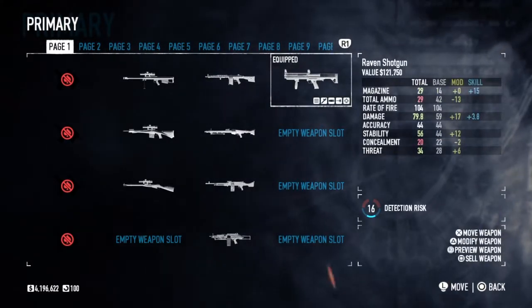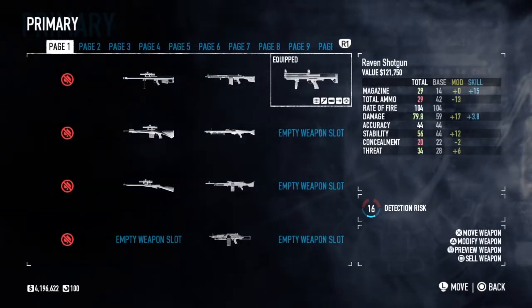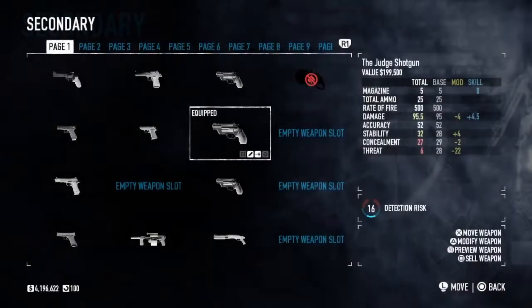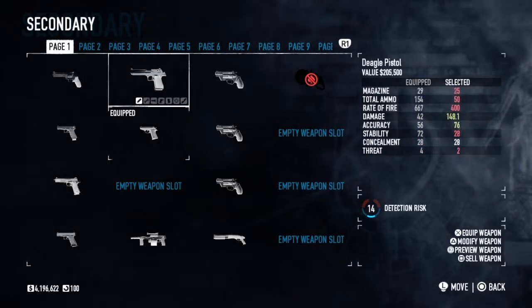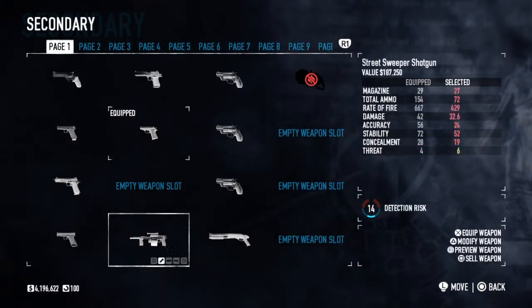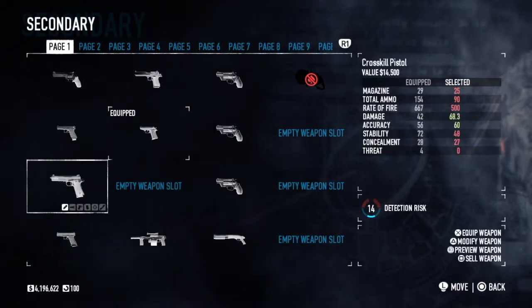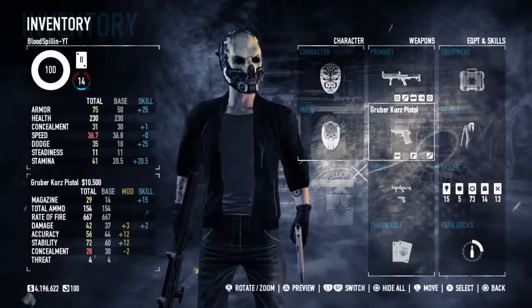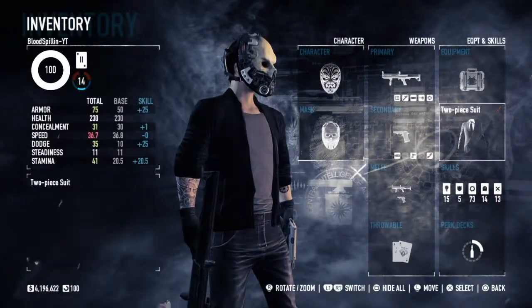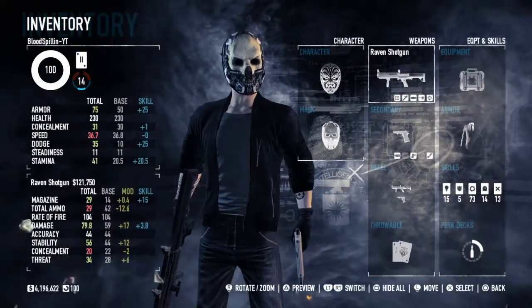This is not low concealment. I have the long barrel on here, which amps it up. And for secondary, really anything that has low concealment. And a suppressor, obviously that would be important. Okay, so that is the loadout, and that is also the skills. Now let me show you how to apply it in gameplay.